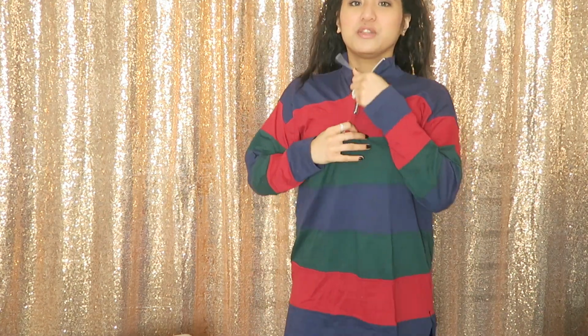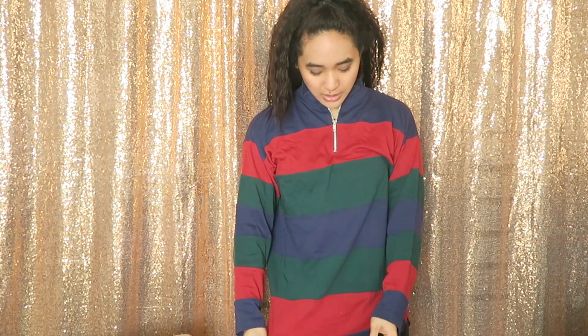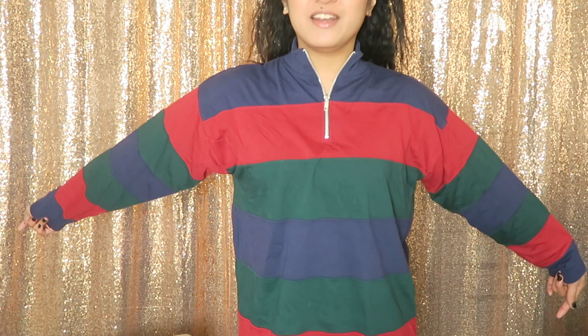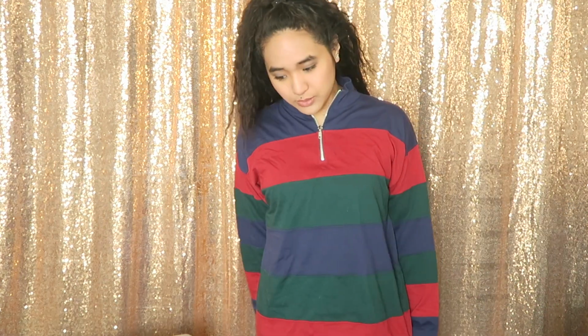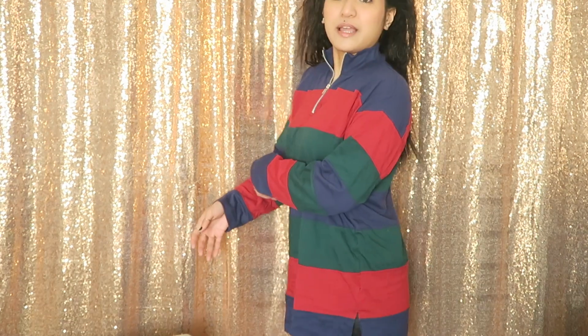So this next sweater is really lightweight and it's super cute. It's oversized. This is actually from my parents. I think this might have been from my mom's closet. So every now and again I'll steal hoodies and stuff from their closets because I love having their clothes in mine and wearing them. So I'm definitely keeping this because this is really cute and perfect for wearing with leggings. I don't know if you guys can see how long it is. It ends right under my butt.